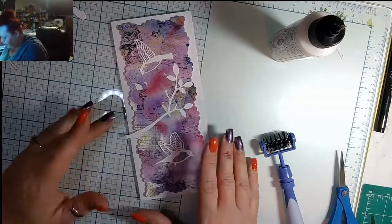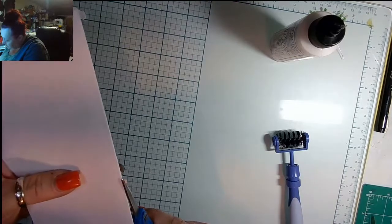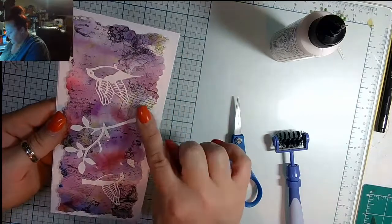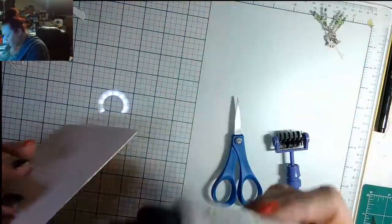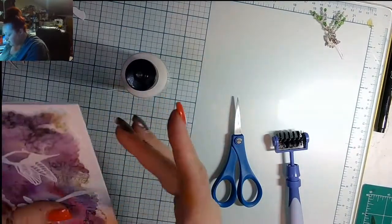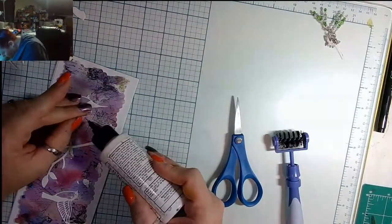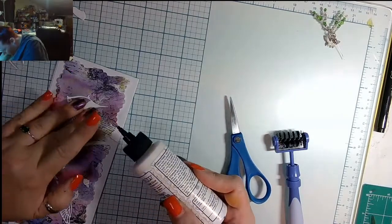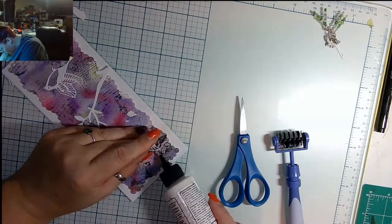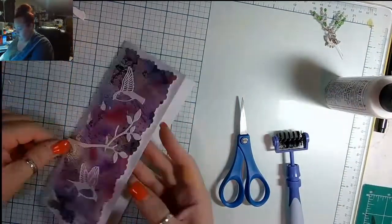Now, I think I'm going to leave that dangle off of the far side, and I'm just going to snip it there. So I think I'm okay with it coming all like that, which means I just need to glue it down just a little bit more right there. And then I got a little bit of glue on the outside. Okay, if anything's poking up that you don't want, you can just tap the glue to it, just like so. Oh, look at that.